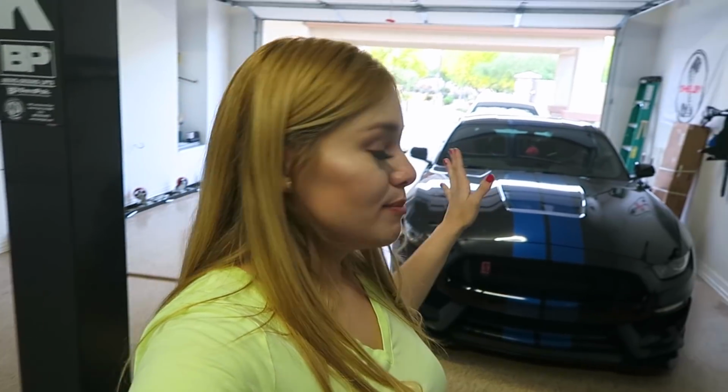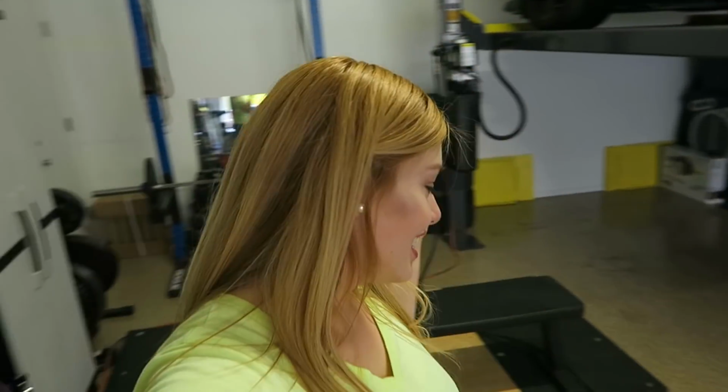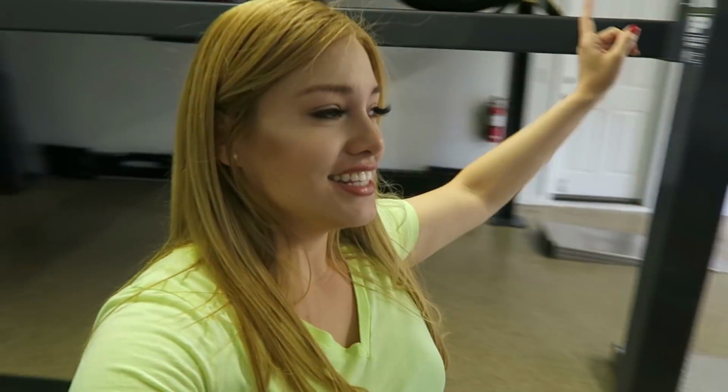The GT350 has been tracked multiple times. It's been raced, it pretty much lives on high revs, and I've had zero burned oil. The GTR has been tracked several times too. It's been raced, and it's never had any issues with burning oil. So now the Camaro will be tracked as well. So that's exactly why I decided to go with AMS oil. And funny thing is that this uses 0W40, which is the same thing that the GTR uses, but just more quarts. I think the GTR uses 6 quarts and this uses 10 quarts, so that's a huge difference.